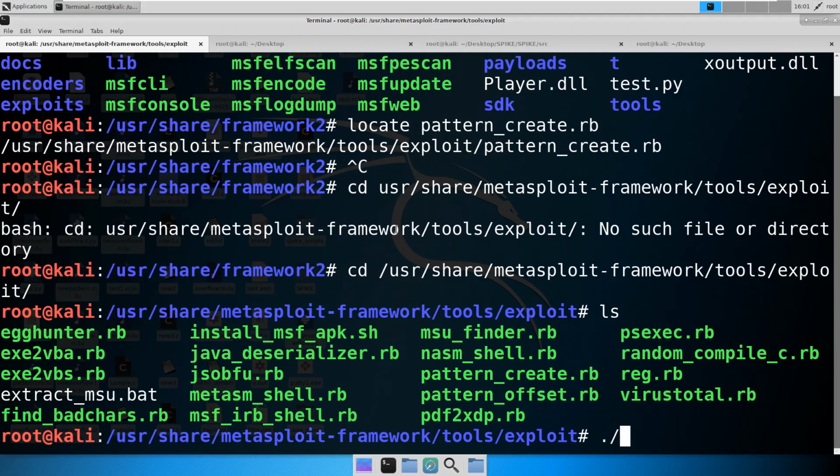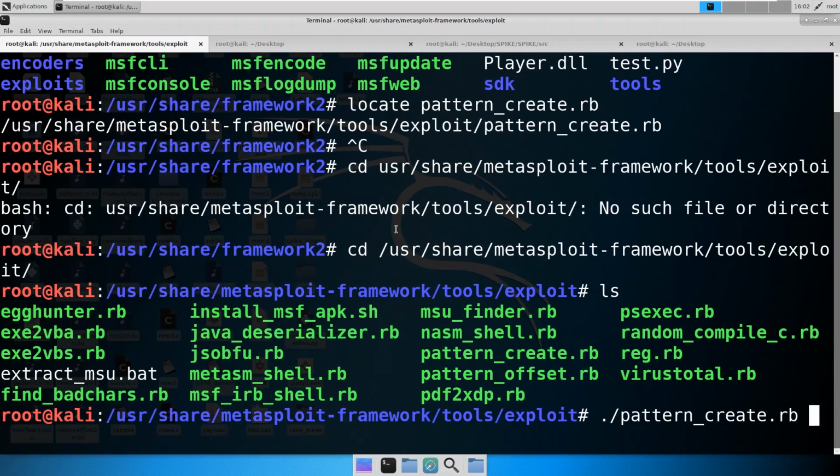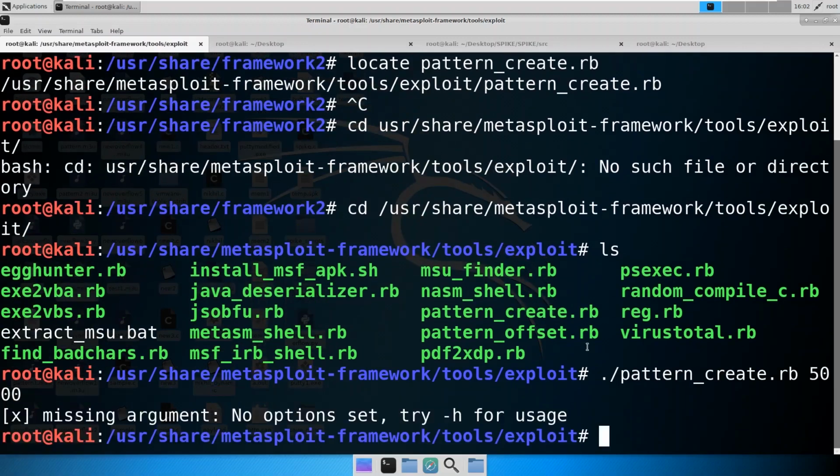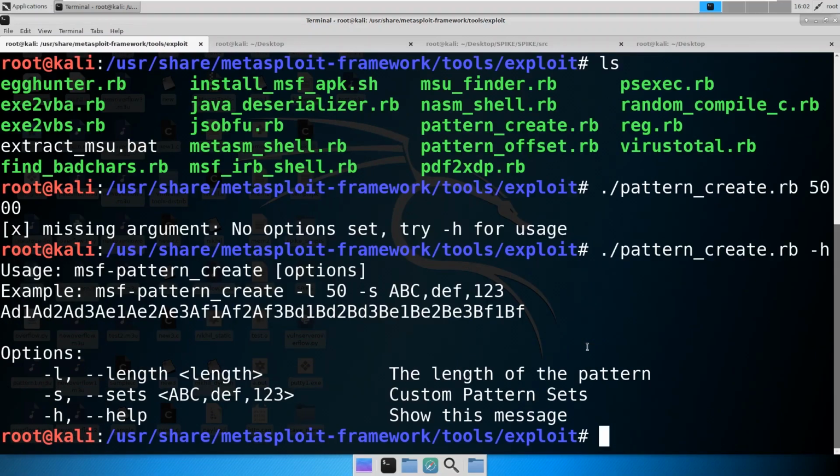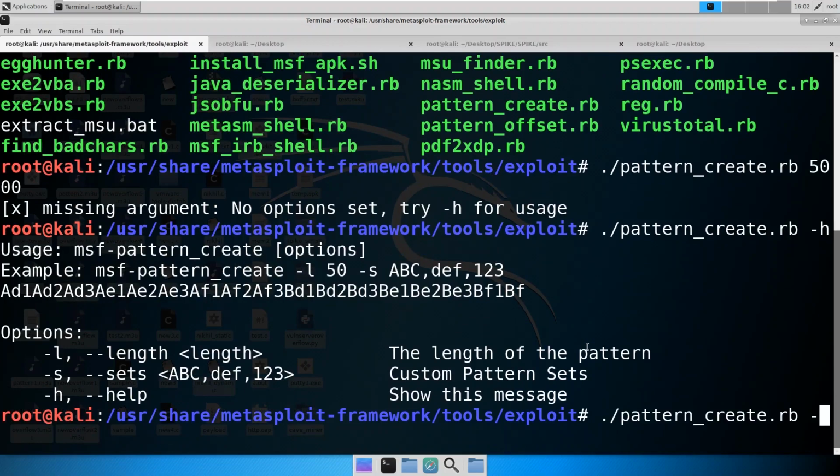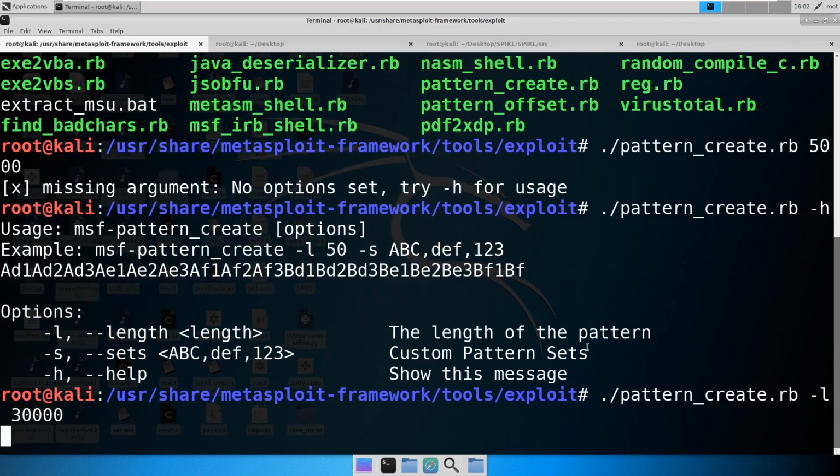Now we are going to use pattern_create.rb with the length 5,000.